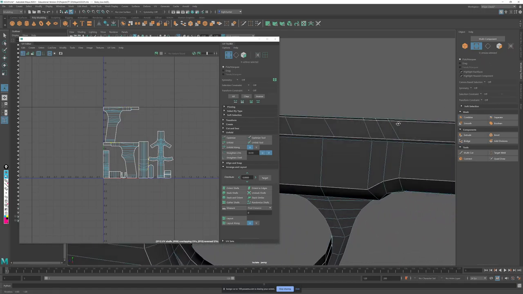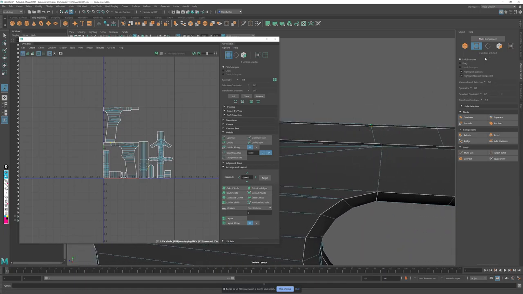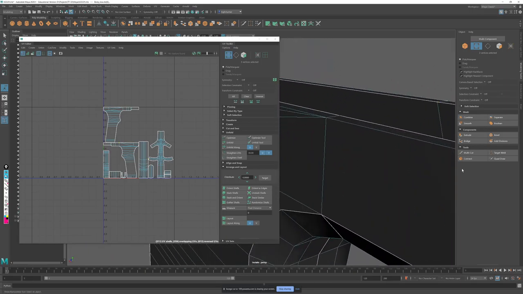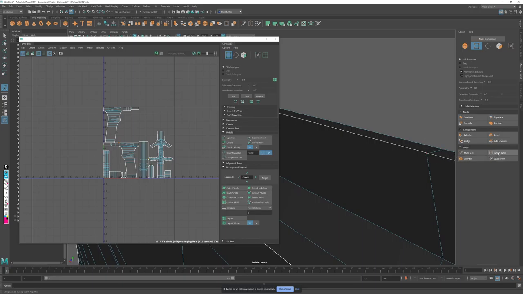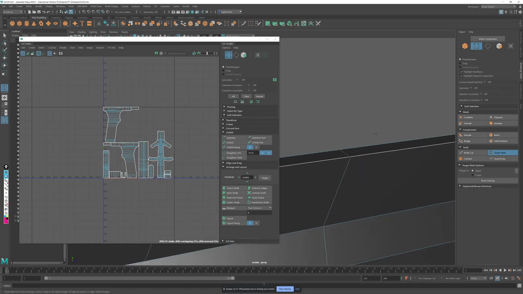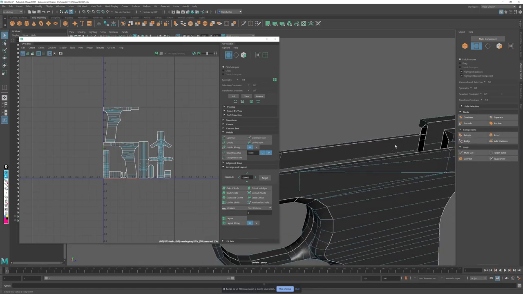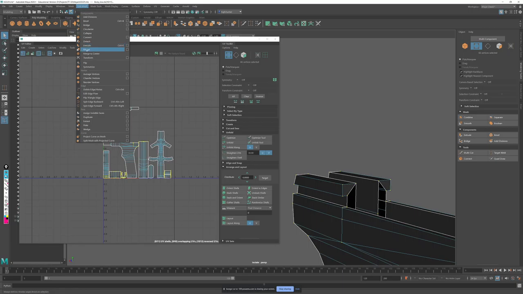I want to make sure that there are 6, 4, and 3. Aha. So there is an error in here still. Let's go and take a look at this, and you can see that indeed this is a little too far off the mark. So I can do that one, and that one. And that should give us the right amount, which means now when I go and weld this hole together at the back here, this should be a permanent fix.